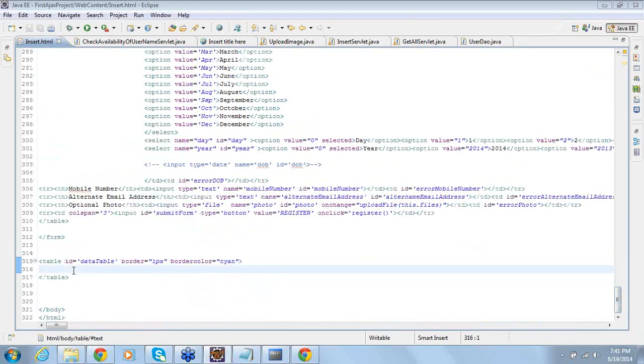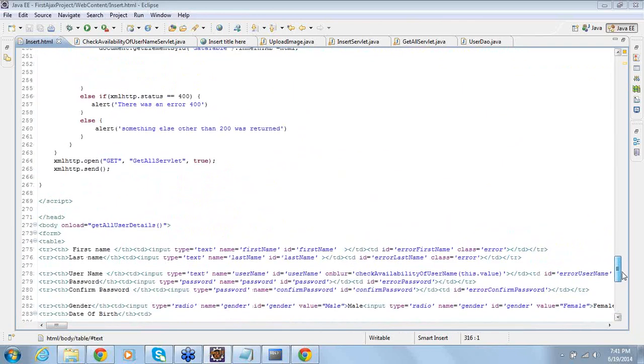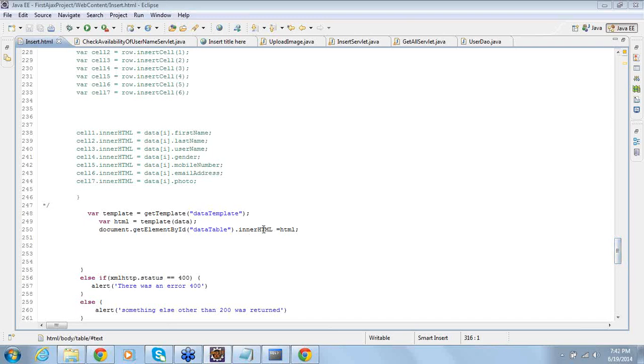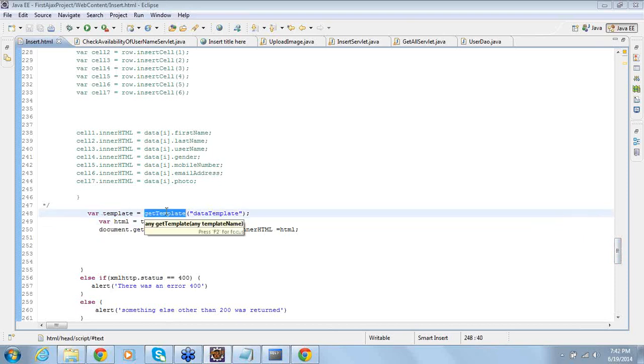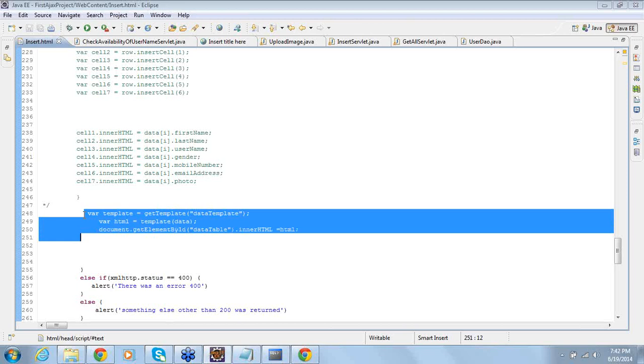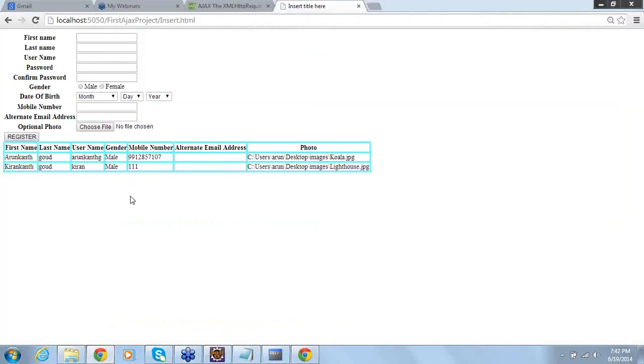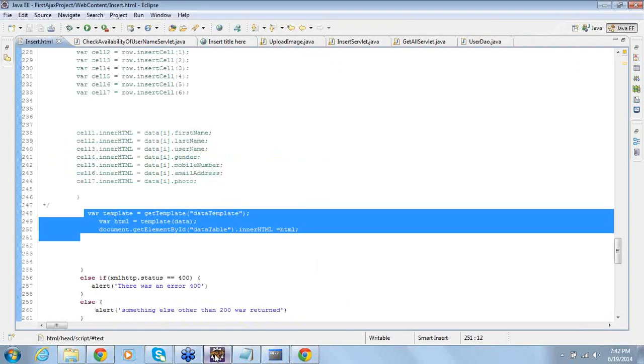In this table tag you have nothing, and now you are putting in the HTML written by your template. How do you get this template? By invoking the getTemplate function. You have written 3 lines of code and your job is done. You are replacing 43 lines of code with 3 lines, and you are still able to see data on the web page. And this is accomplished with the help of Handlebars.